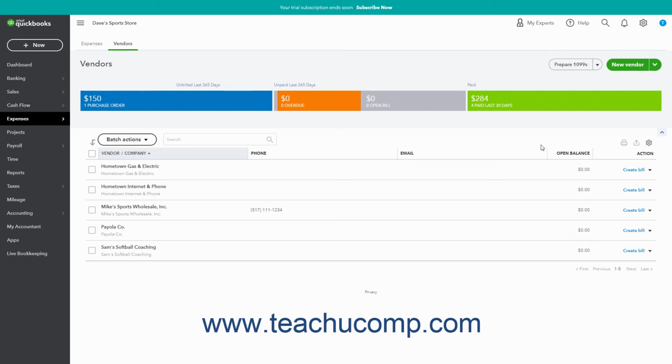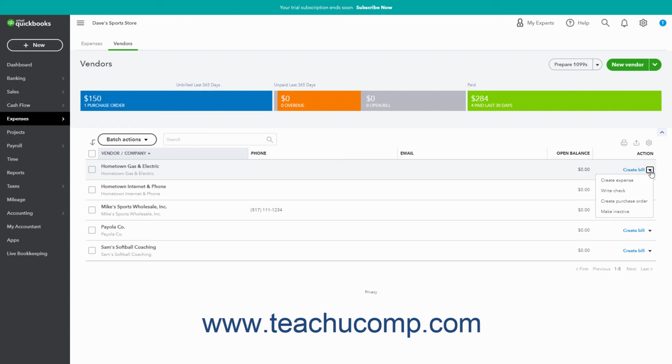By default, the vendor list shows the vendor/company, phone, email, open balance, and action columns. The action column contains a drop-down that lets you choose an action depending on what actions are currently available for the selected vendor. The choices include Create Bill, Make Payment after entering bills, Create Expense, Write Check, Create Purchase Order, and Make Inactive.